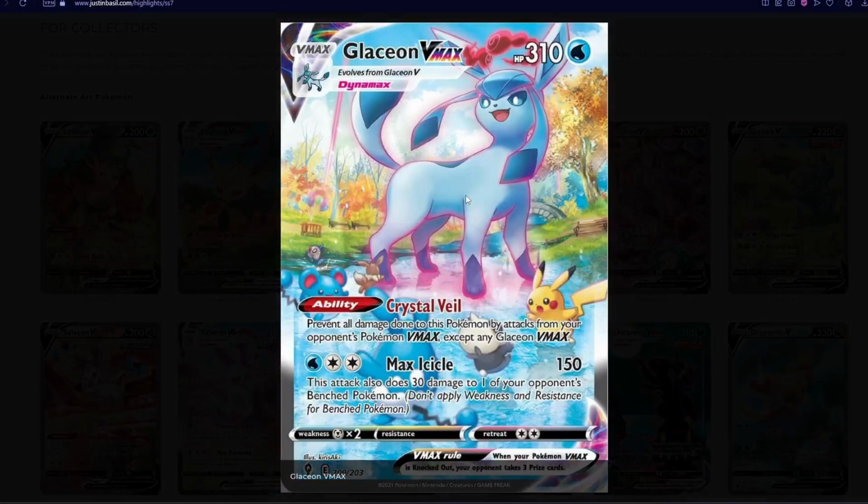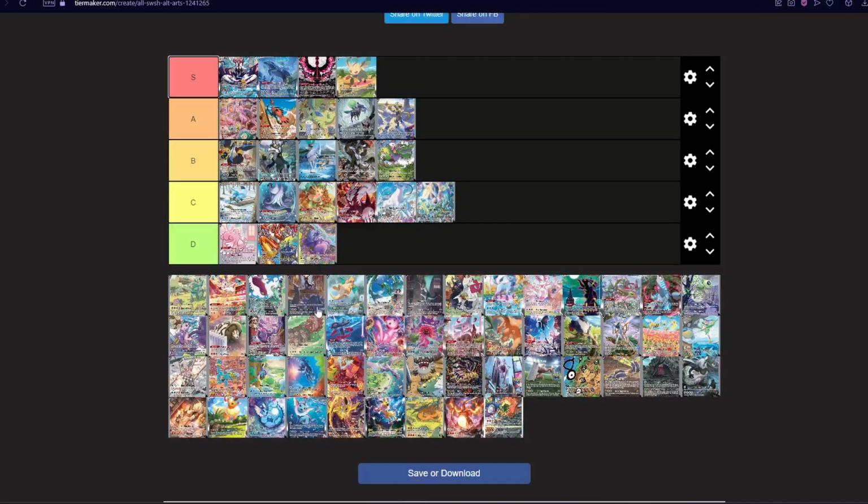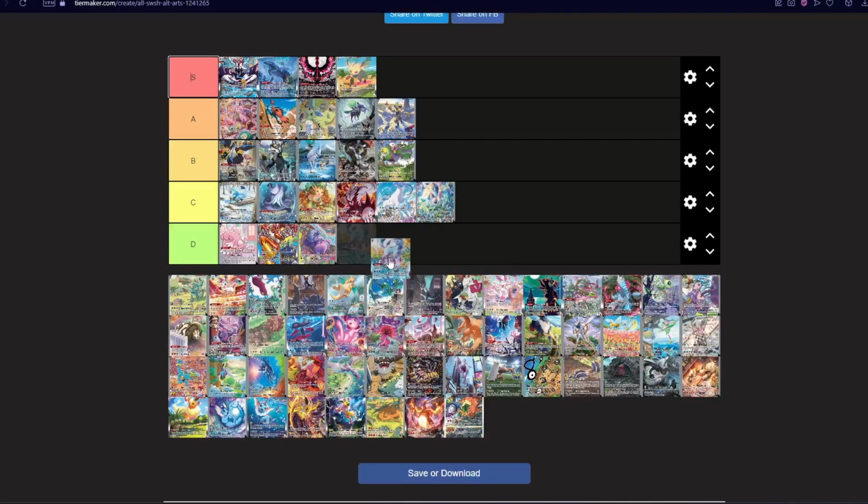I'll say that much. Glaceon VMAX by Kirisaki. So this card has the Rayquaza in the background. That's cool. You've got Feebas, Marill, Azumarill, Pancham, Eevee, and Pikachu. And then you have big Glaceon, obviously. I like this card quite a bit. It's not my favorite alternate artwork from Evolving Skies. It gives me similar vibes to the Ice Rider Calyrex VMAX, but in a good way.